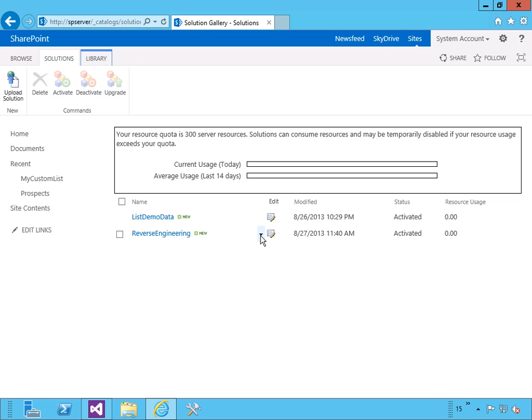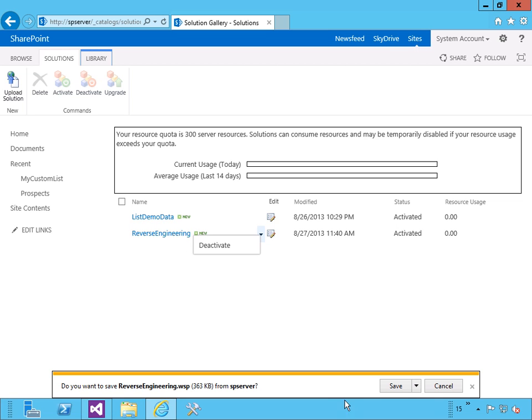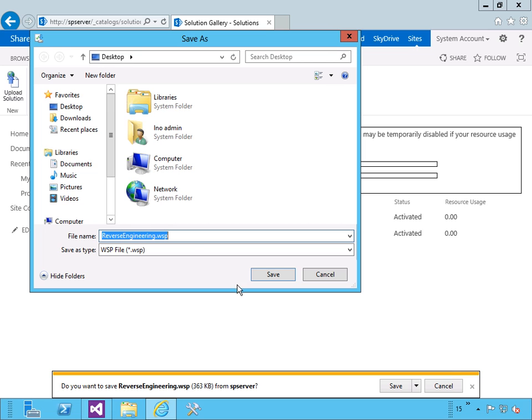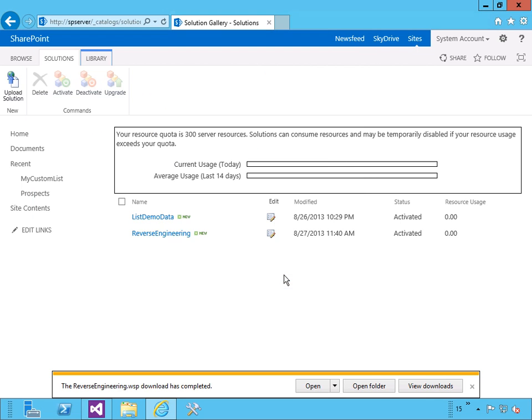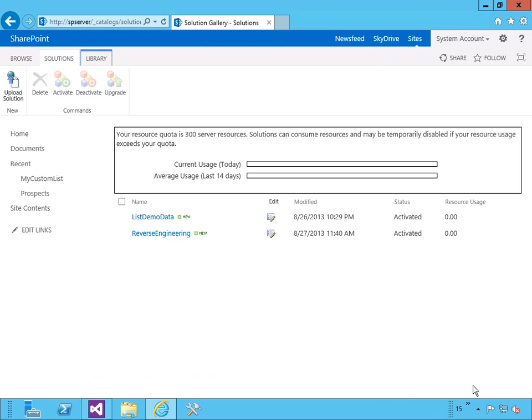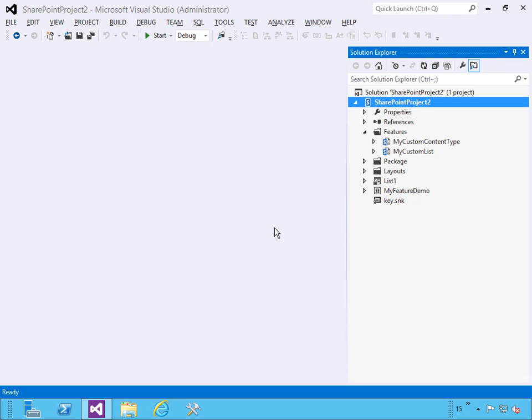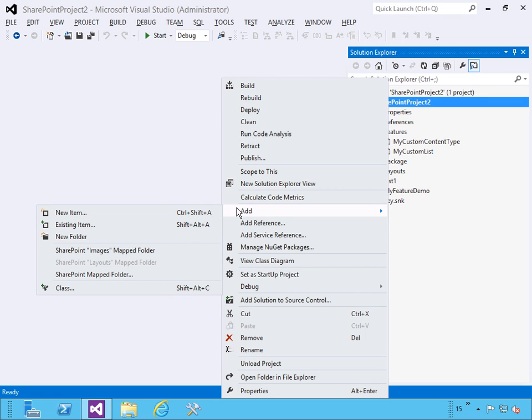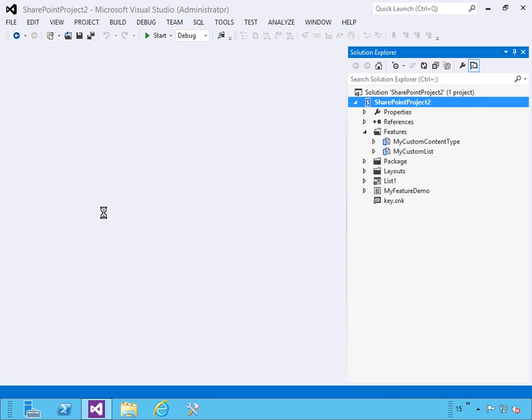Here's our template. Now what I'm going to do is click on this, and save it. It's a WSP, so I'll just save it to the desktop. Close the browser. Then I'm going to add a new item.